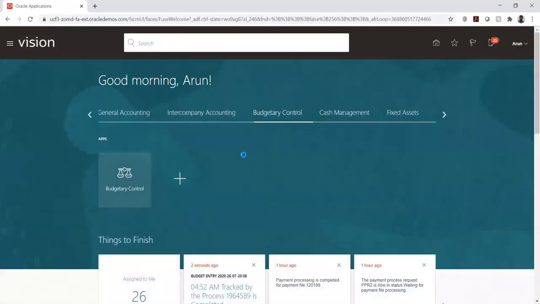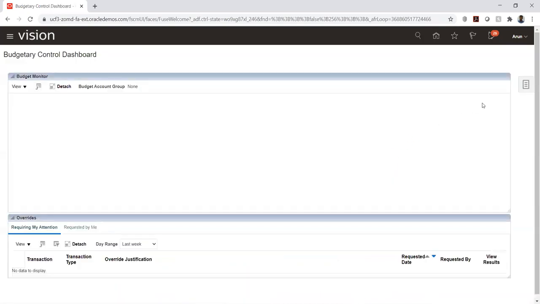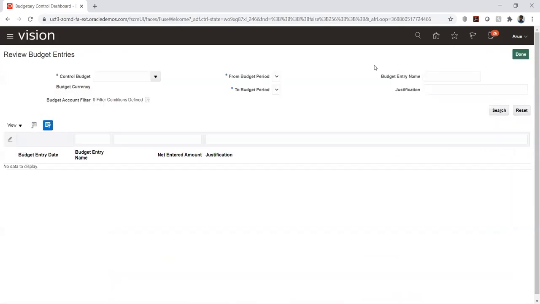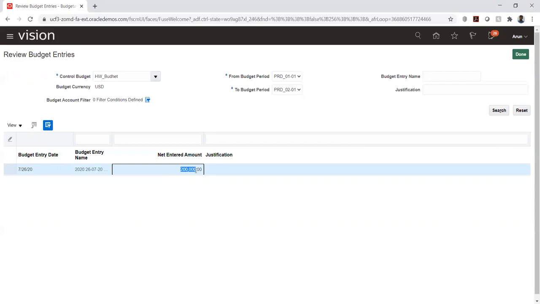So I go back to budgetary control to verify the balances. I click review budget entries. So I'm selecting the budget that we have created. So we have the summary, that is we have entered for the 2 periods, that is for 2 lakh.